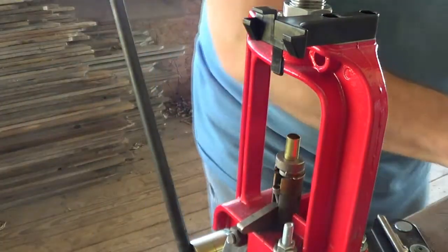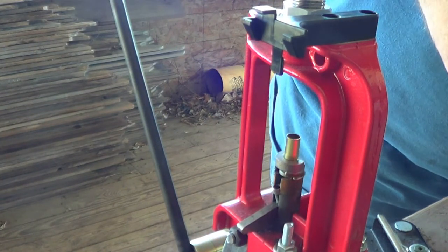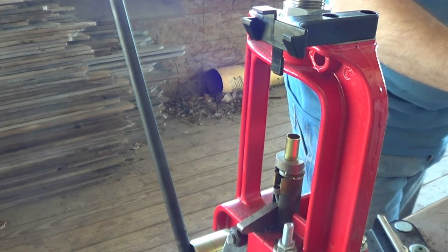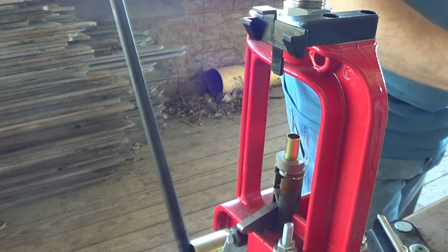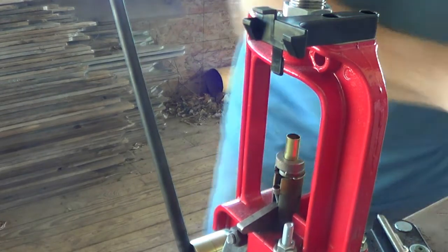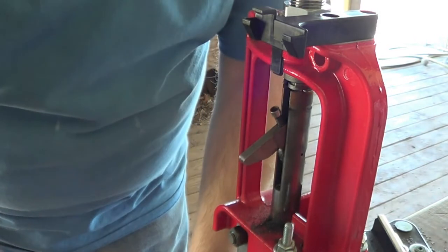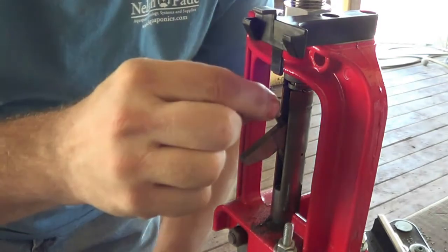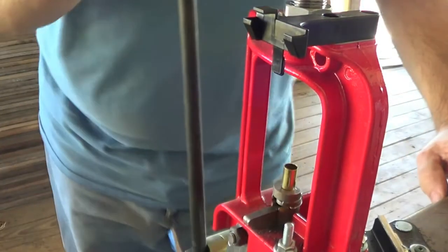Oh, let me get some powder ready. There we go. 6 grains. Okay, you can go up, you can flare it, and this here, what that primer did, it set it in this little hole here. You can put the primer in manually if you want right there with the hole side up. Bring it down and seat it.